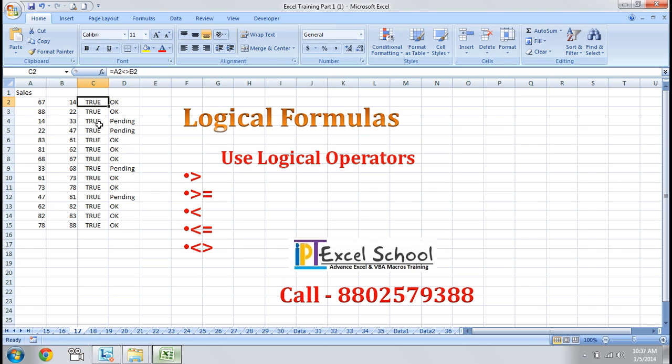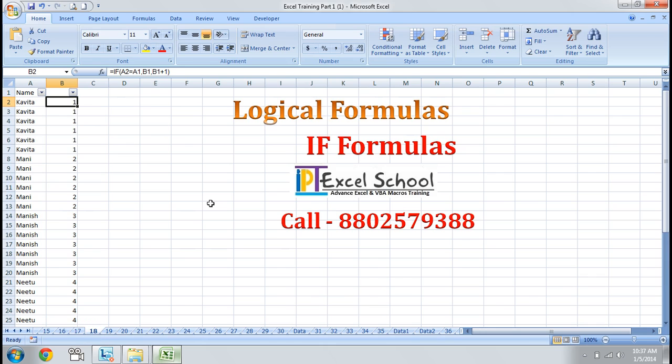After that we have learned the IF formula, which evaluates a condition on the basis of the result, which is true or false, which is called a logical test. It decides what value should be in true and what value should be in false.